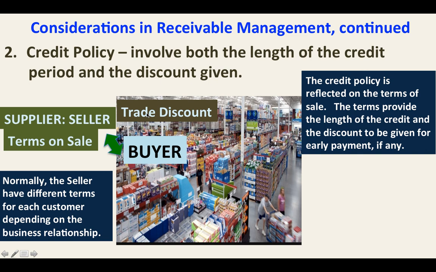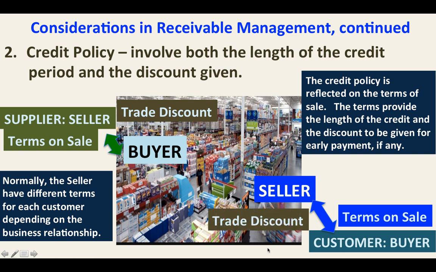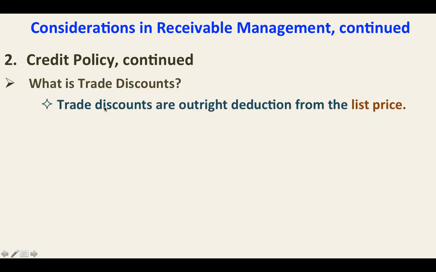in certain situations. Okay, so as a merchandising business, you are also a seller, and as a seller, you have to make the agreement on the terms on sale with your buyer. Okay, so similarly, as a seller, you can also give a trade discount to your customer. Okay, so in this case, class, let us discuss what is trade discounts.